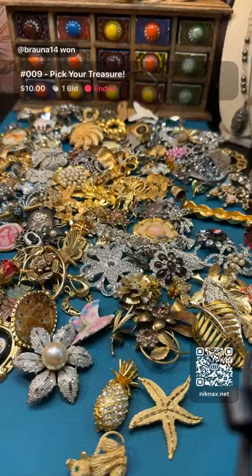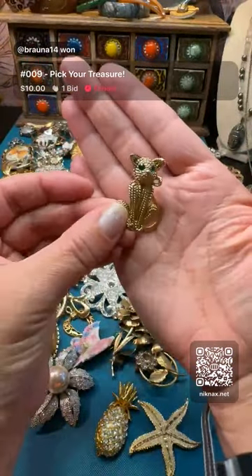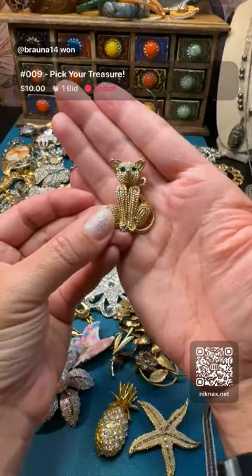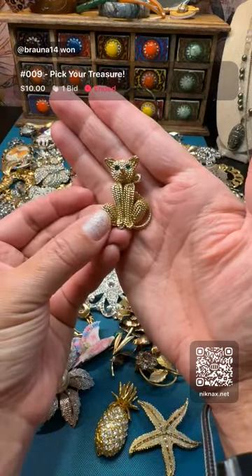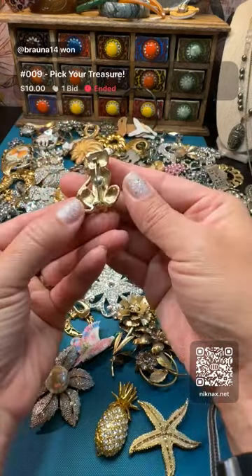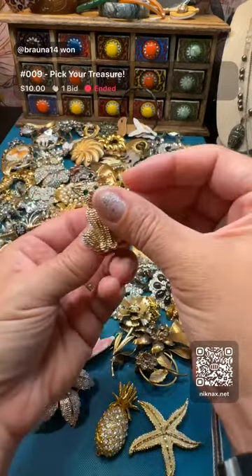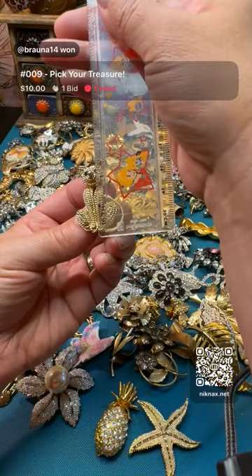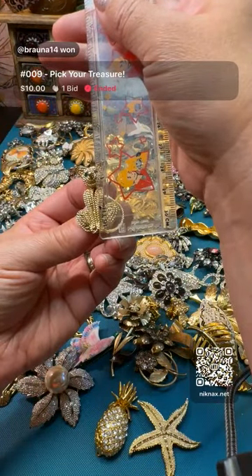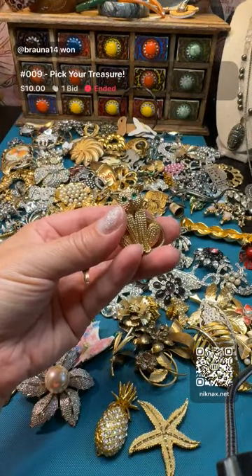Okay, all right - it is cat time! We've got a lovely - it looks like woven rope, it's really cool. It has green jewel eyes, it's sitting, it's sassy, just doing its thing. No marks on the back. Central Cali! It's a little over an inch and a quarter tall - really cool. I don't think I've ever seen a woven cat brooch before.